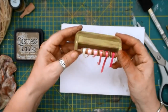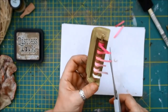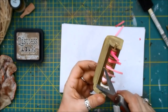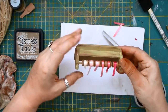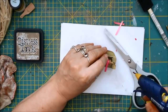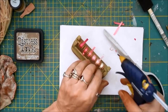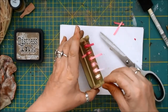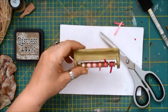Yeah. I love it. Oops. Yeah, love them. I might glue them on actually. Right, first of all, I'm just going to glue this in. Lift up, mate. Just make sure that's glued in there and that's glued in there. That's it. Take all the excess off.